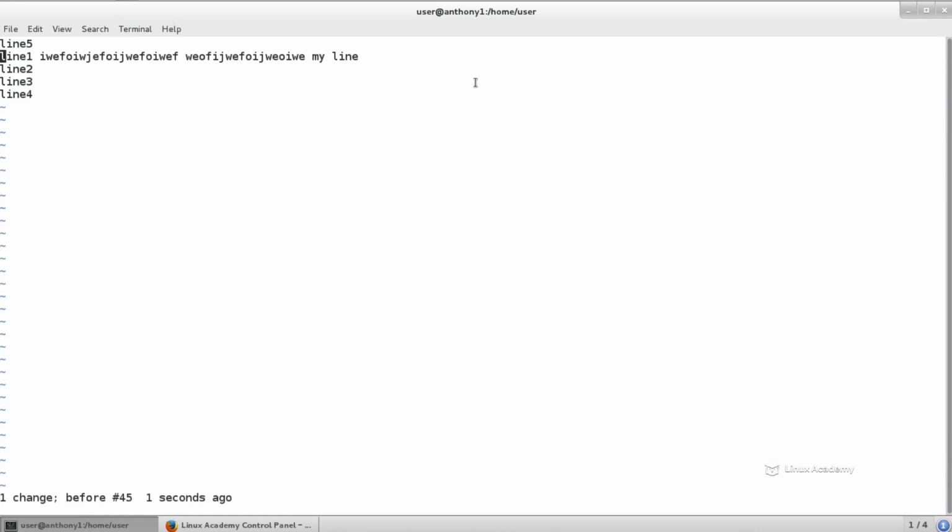Now, let's say I want to replace this entire configuration line or whatever this line of code is. I can remove this line and go into insert mode by typing CC. So just CC will remove the line and then put me into insert mode. Now, the difference between CC and DD is DD cuts the entire line and removes it, and it doesn't put us in insert mode. It keeps us in command mode. So CC removes the line and puts us inside of insert mode so we can start inserting text.